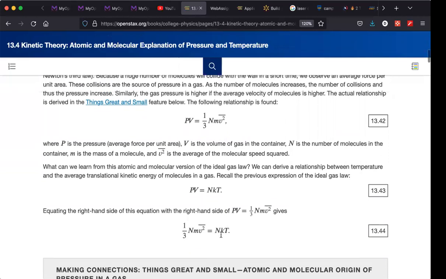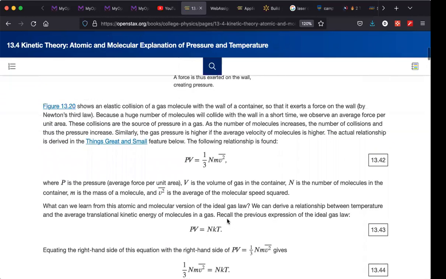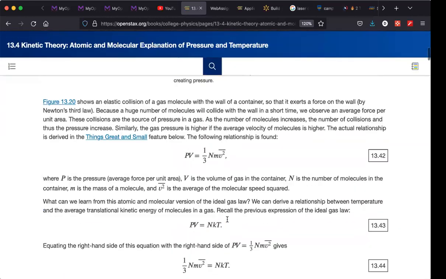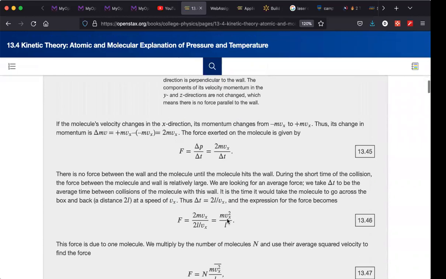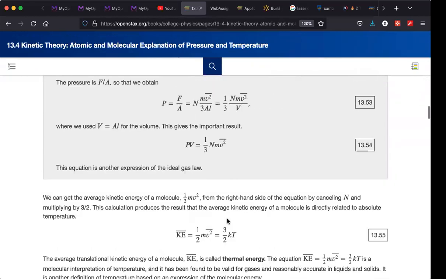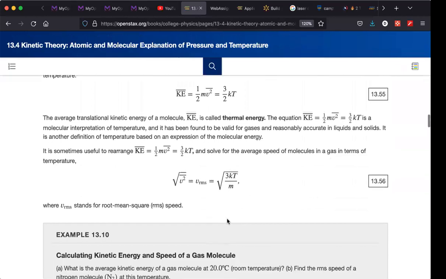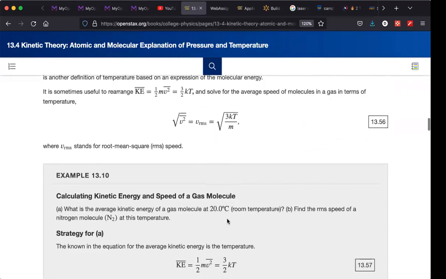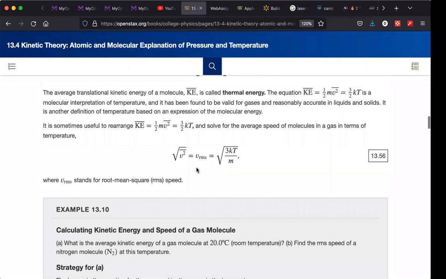And if that's true, then we can actually define temperature. We can solve this for T. And you can get an equation for temperature that actually includes the velocity of the particles, the average velocity of the particles, which is what they do down here. So the average velocity of the particles is equal to the square root of 3 times K times the temperature in Kelvin divided by the mass of the particles. And you can also flip this around so that you have the temperature equaling velocity of the particles.